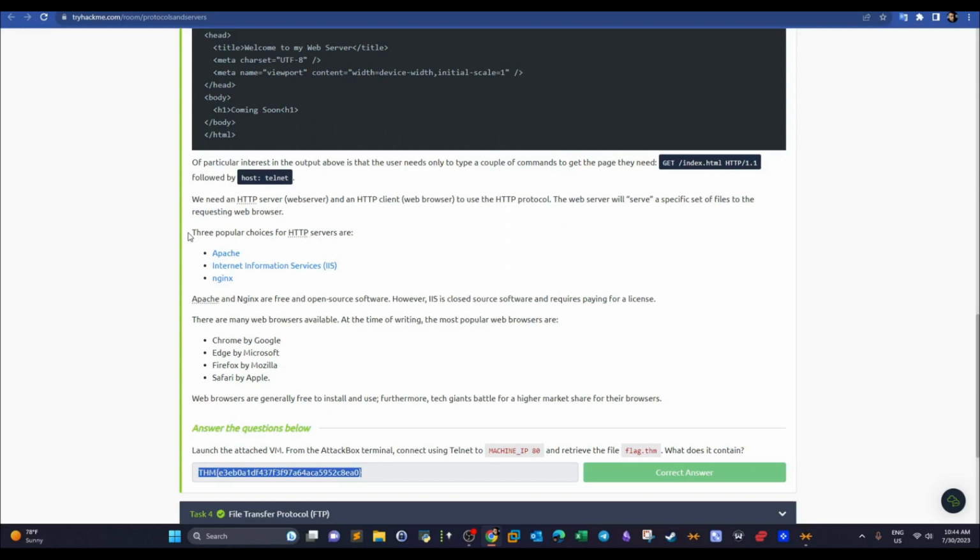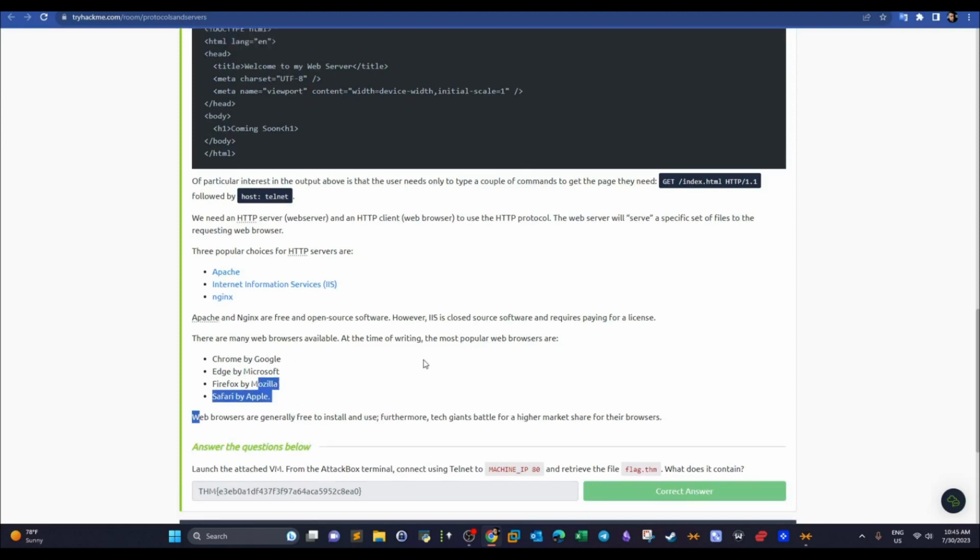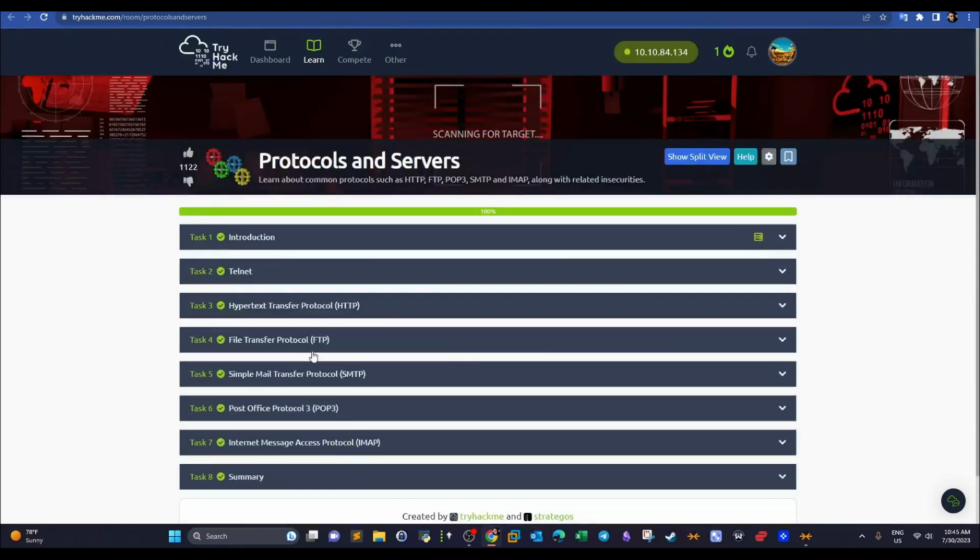It's worth mentioning that there are HTTP servers and clients. The servers run software to serve content to people. Most web servers around the world run Apache or Nginx, which run on Linux, or IIS, which runs on Windows. And the clients are the browsers used to access the content: Chrome, Edge, Firefox, Safari. You know this.